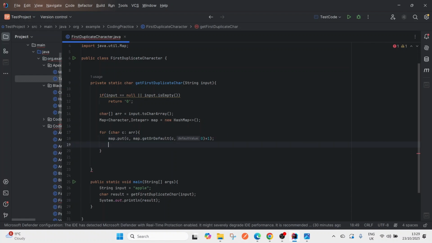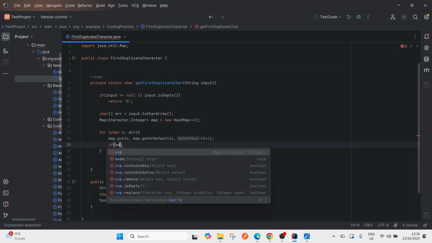But here there's no need to run every loop, because at some point if the count reaches 2, that means that is the character we need in this coding challenge. So after this adding line, I'm going to check a condition.